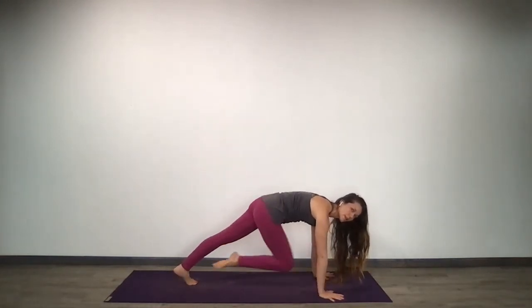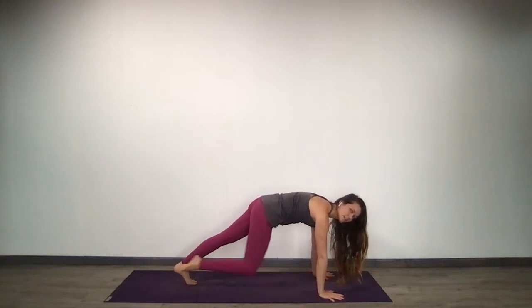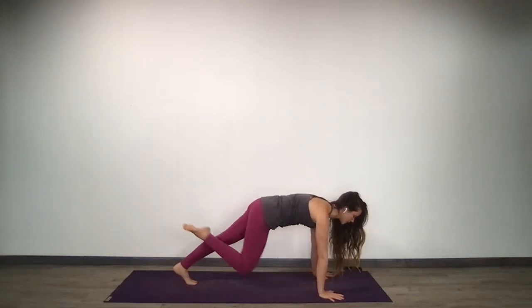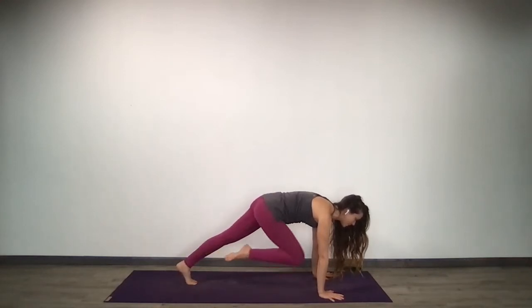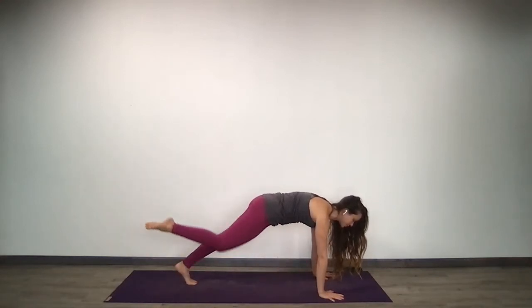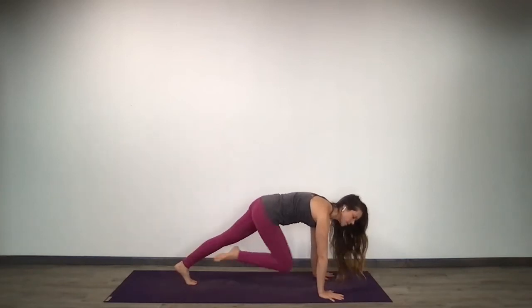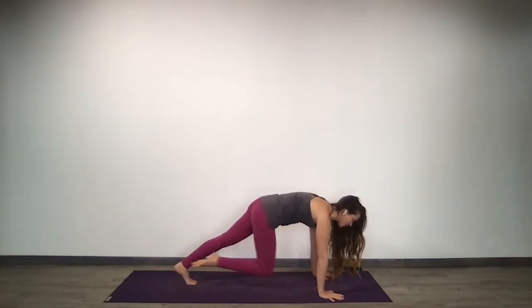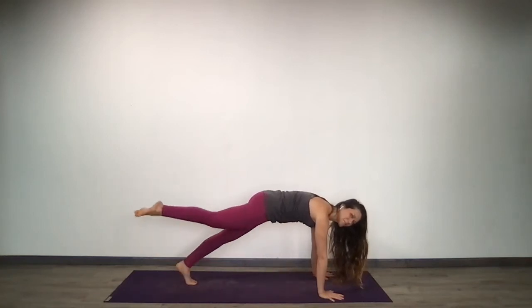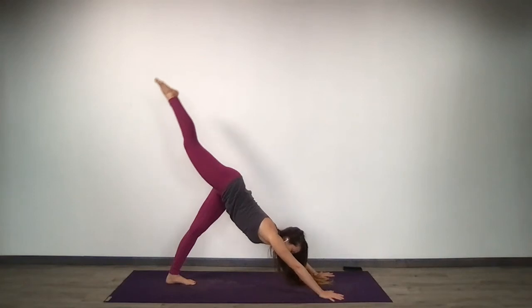One leg plank, right leg at a hover, engage right glute, knee into the chest. Keep going here. Gaze can be down. Keep going, 6 more. Your pace, 5. 4 more, stay strong. 3. Almost done 2, keep hips high. Down dog kick, right toes go high.